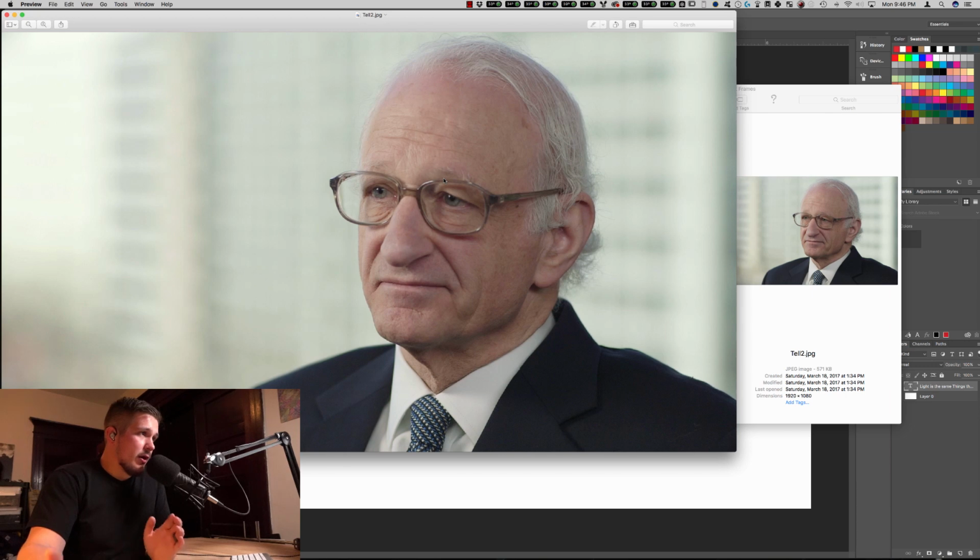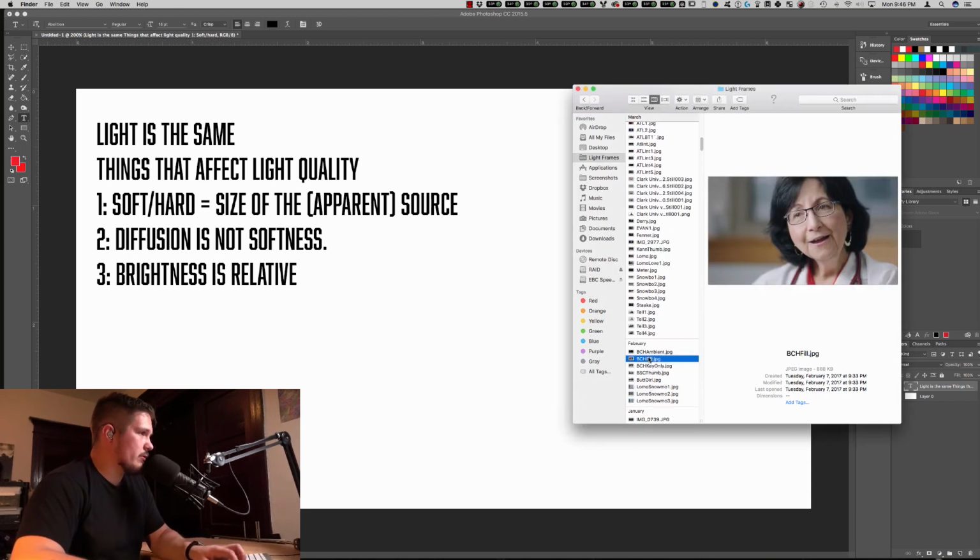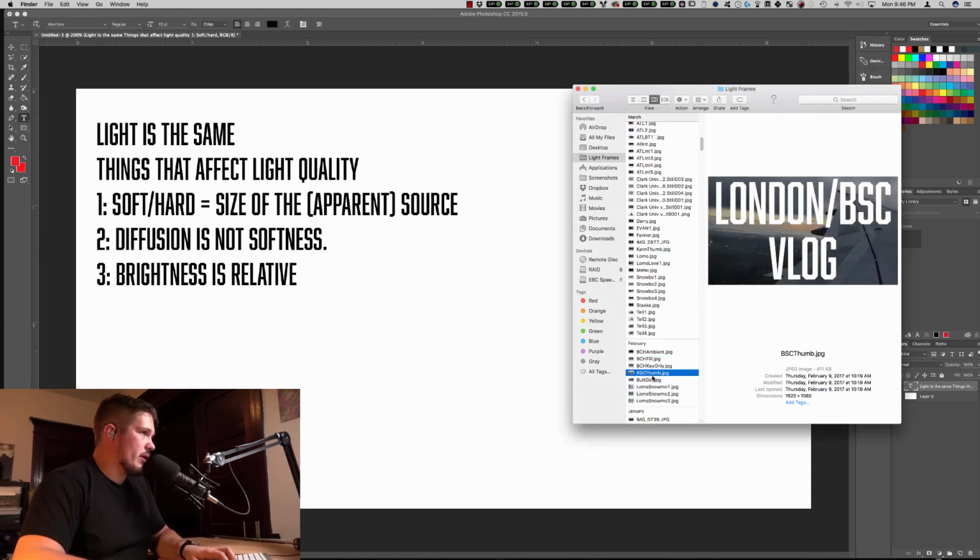So figuring out where you want levels to be is all about, if we start to understand the apparent light sources, how those light sources are falling as far as where they are relative to the camera, then we can start to say, well, I need this part of him where this light is falling to be brighter than the outside or about the same as the outside. So that's what we're going to control. So brightness, I feel like brightness is pretty self-explanatory.